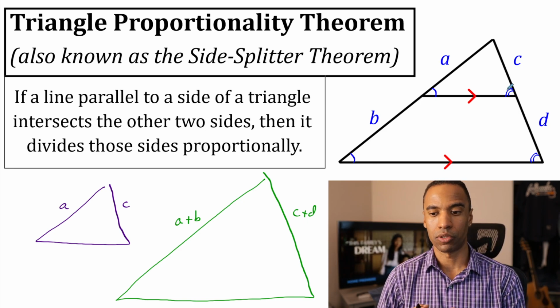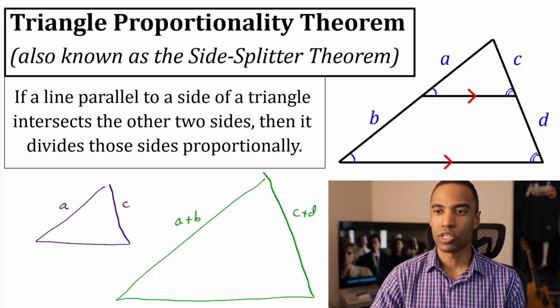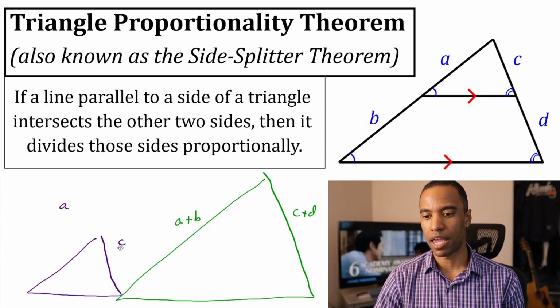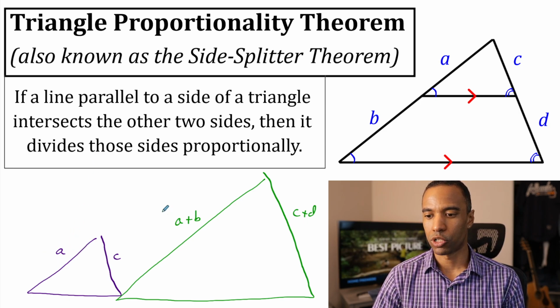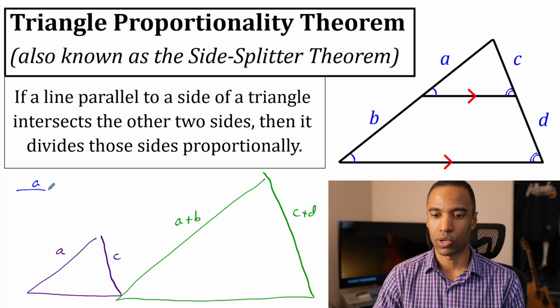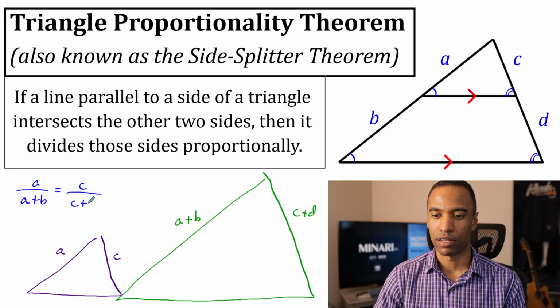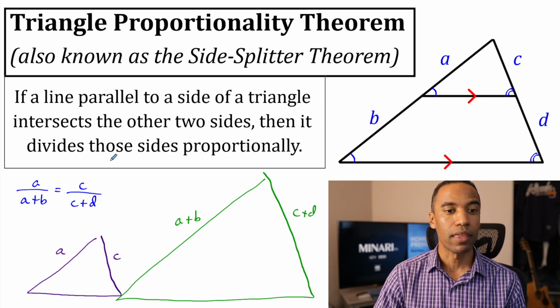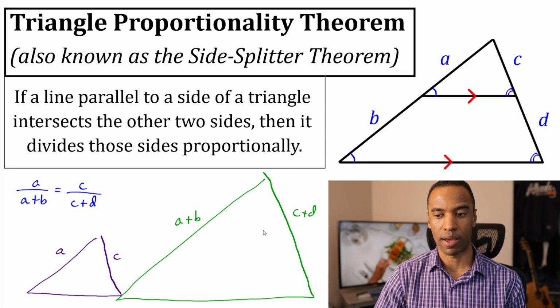And when triangles are similar, what happens? Corresponding sides are proportional. So the reason why I drew these two triangles, guys, was to set up a proportionality statement, and I could write here by saying the left side of the small triangle A is to the left side of the big triangle A plus B, in such a way that the right side of the triangle C is to the right side of the bigger triangle here, C plus D. Now, this is something that you already knew. This is something you already practiced. This is how we would generally go about this problem.